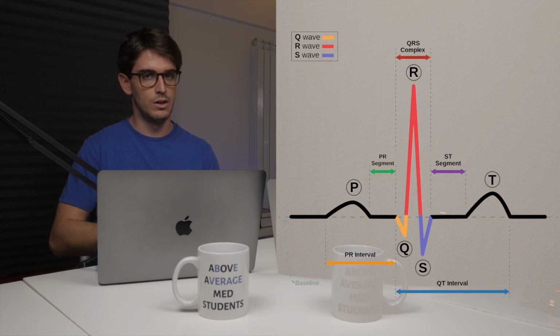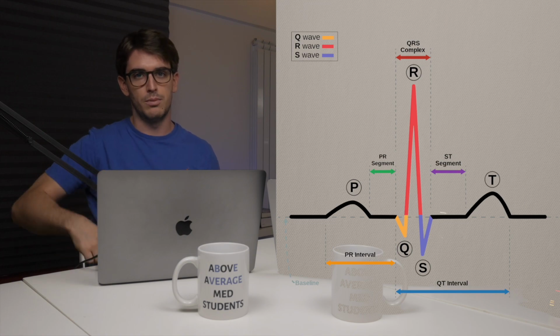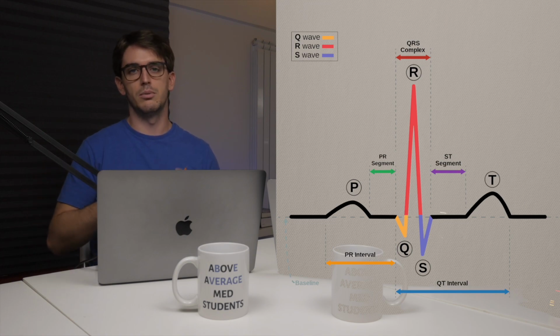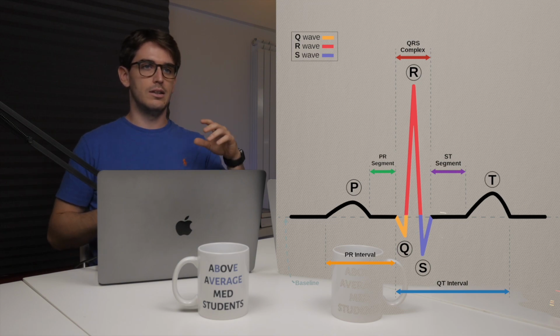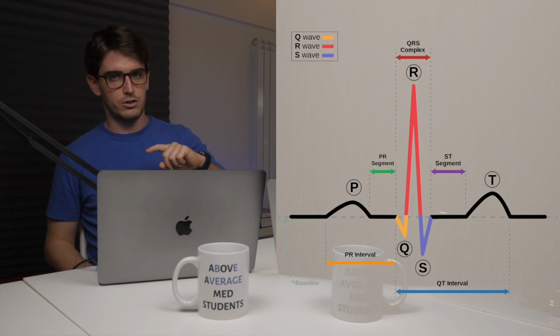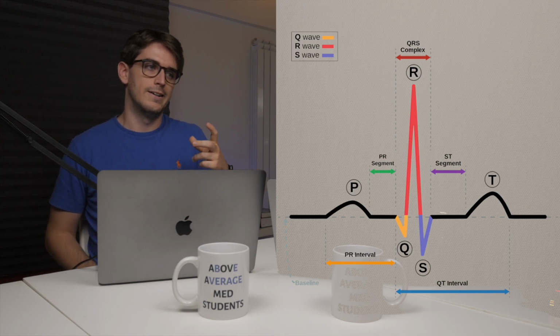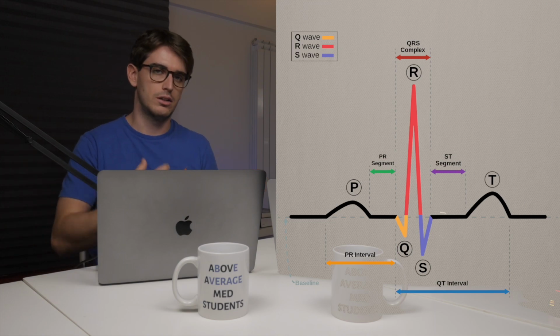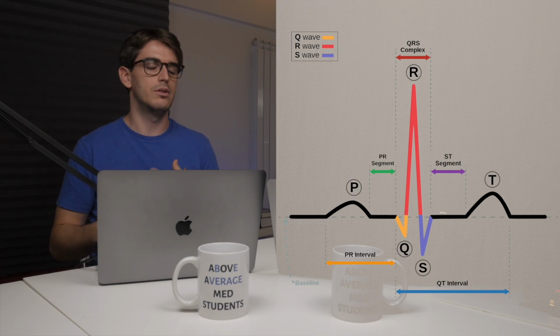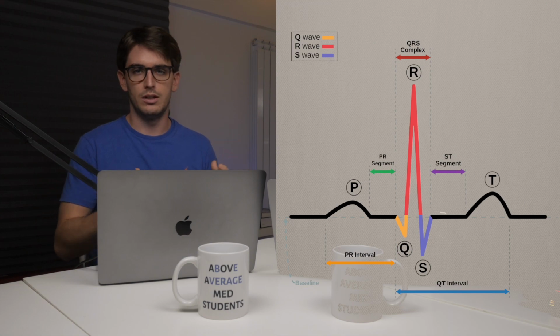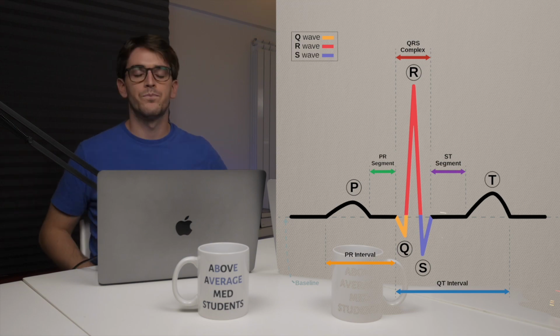You should also know that during the QRS complex, which we said is only the depolarization of the septum and the ventricles, there is also the repolarization of the atria. However, there is so much more electrical activity going on in the inferior chambers that the repolarization of the atria is almost negligible and doesn't show on the EKG.